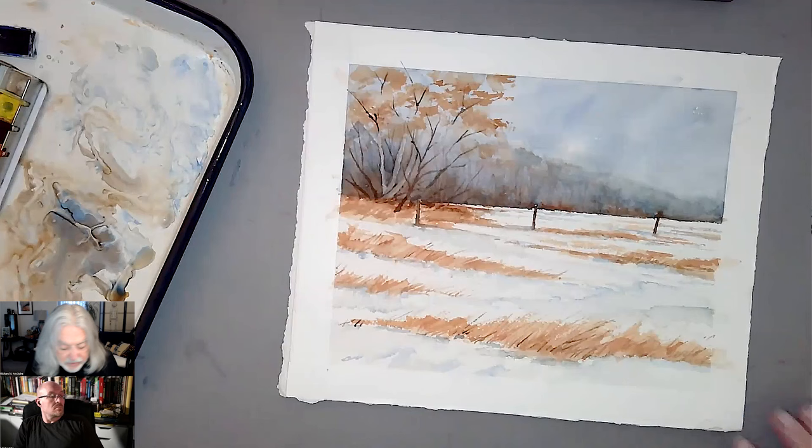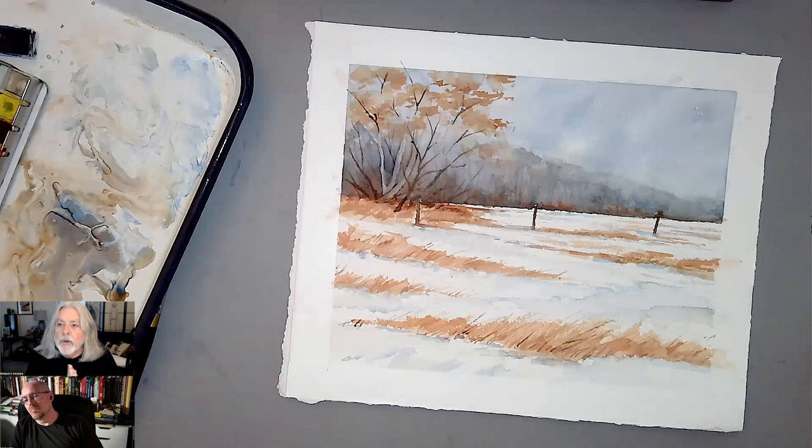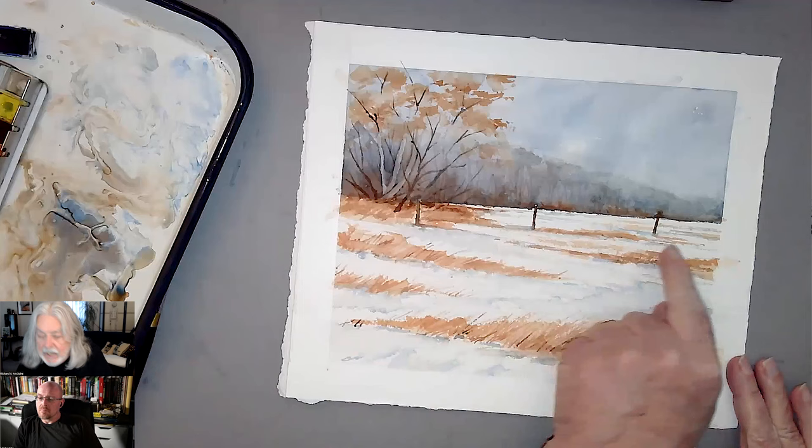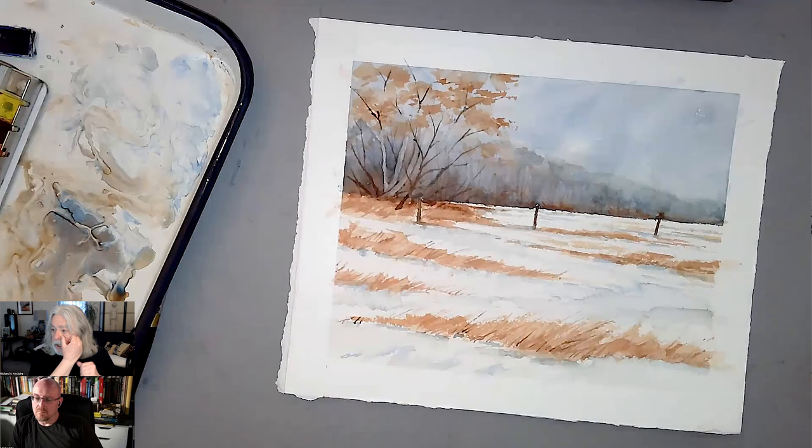I'm going to say, let's call it quits here. I think you could get other color in that. You could have a little more fun with it, but I think you get the general idea. Now remember, as you get farther back, things get thinner, the lines get thinner. See how I got nice big chunks of... A little farther, a little farther, a little farther. It gets smaller, smaller, smaller. That's how you're going to get your perspective. Okay? If you have big patches, it won't flatten out. It won't get distant.